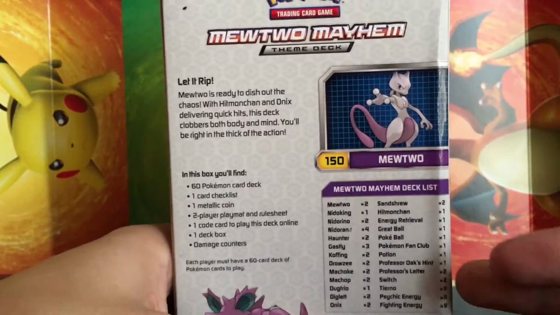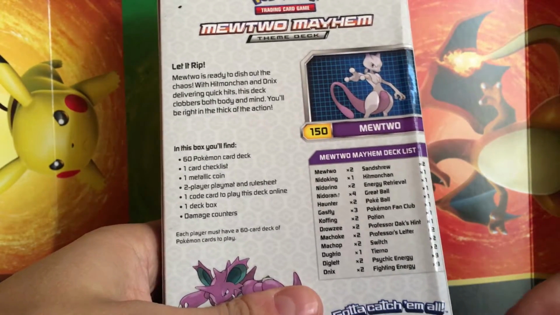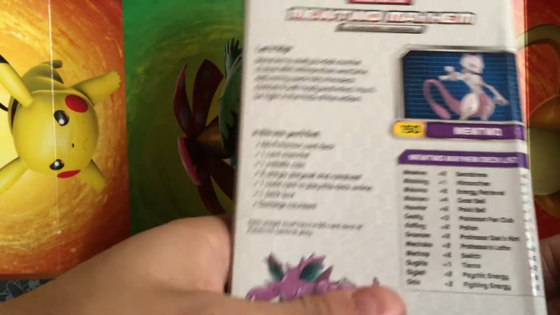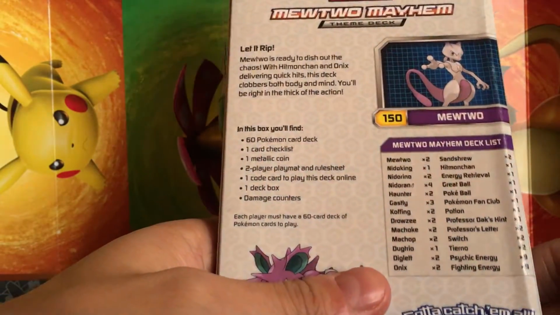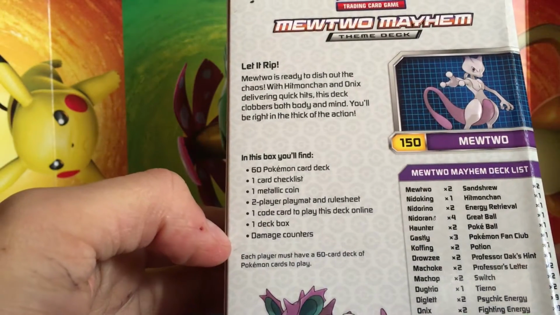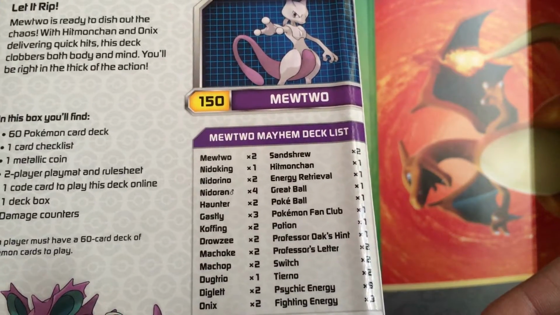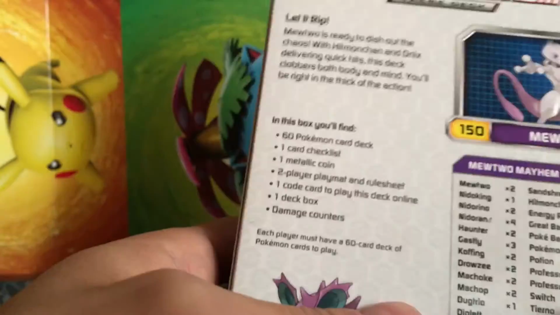Looking at the deck, it comes with 60 cards, a checklist, a metallic coin, a two player playmat and a rule sheet, one code card, which I will be giving away in this video, and then one deck box along with damage counters. This kind of just shows the list of the Pokemon that are in the deck. So yeah, let's get this opening.